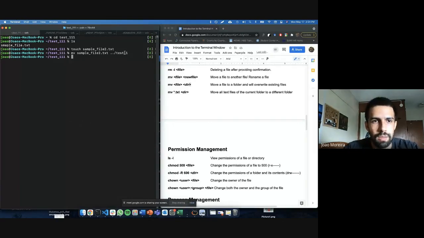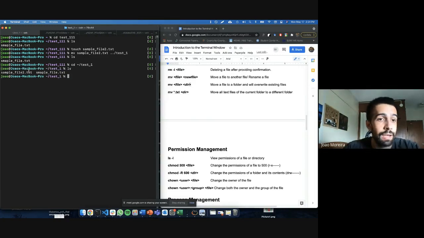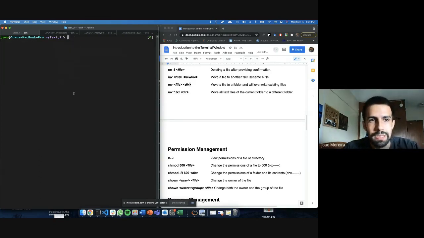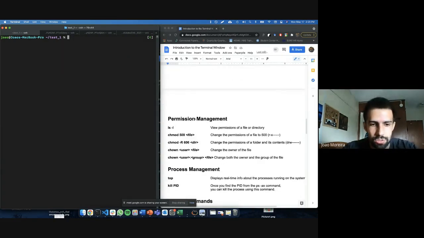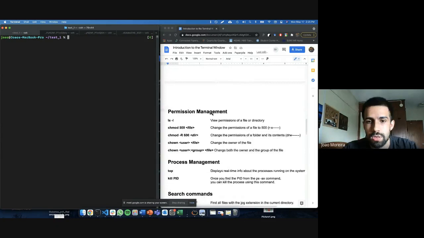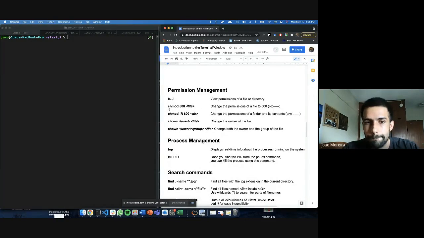When I press enter, if I list the files that I have in the test111, I don't have the sample file2 anymore. And then when I change to the home directory, which I can use as well, test1, I have the sample file here now. I moved it from one to the other. So it's basically just showing that you can use those commands to move around the files. It's way easier to use the GUI, but yeah, the command window can also do all of those sorts of things. So any questions so far?